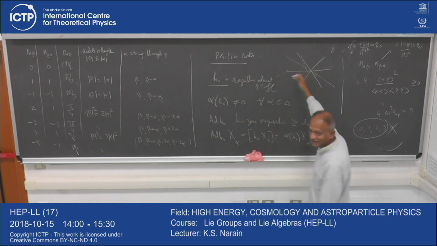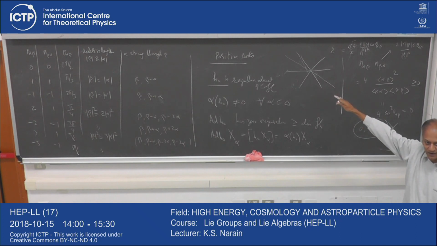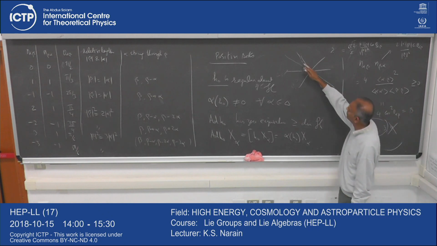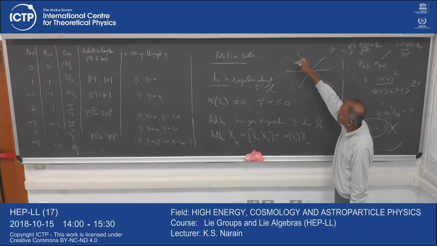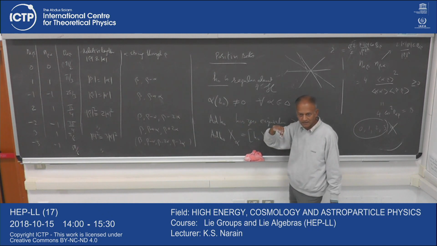Actually, there are an infinite number of such elements. This is just to be on the safe side. We are just saying at least one exists. But actually, most of them are of this type. Most of them are regular ones. In fact, from this picture, you can see the only irregular ones would be the ones which correspond to one of these conditions equal to 0. But this condition will be a restriction, right? It will not be a generic point in the Cartan subspace.